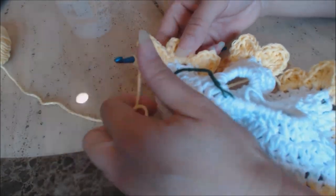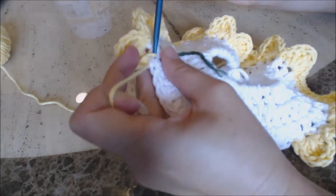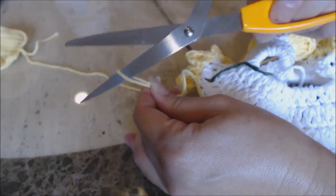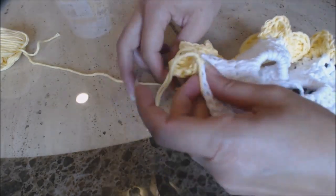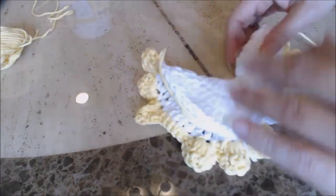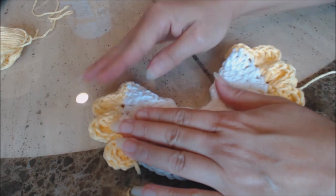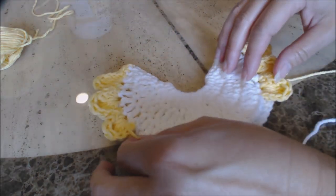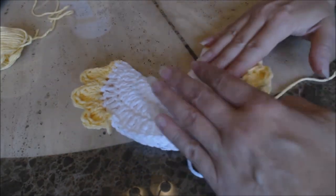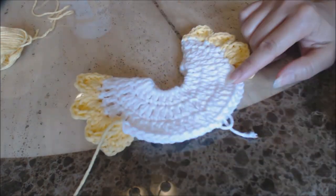You can see how pretty that's looking. Now you're going to do the exact same thing on the other side, and then come back. So now you should have finished all your shells on the other armhole. I'm going to go ahead and finish my slip stitch, then finish off, and remove my yarn marker. You can see how the dress looks. Fold it down, line up the shells on each side, and bury the loose yarn ends later. You can see how nice the armholes look — they should line up on both sides.